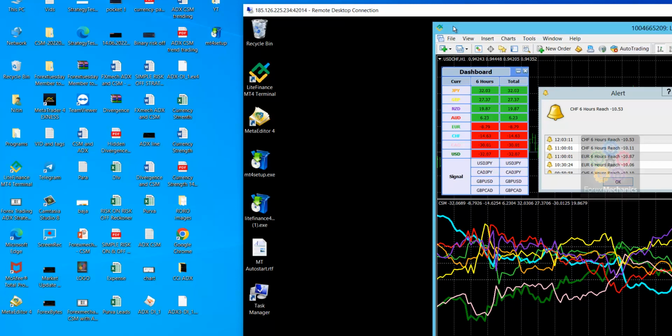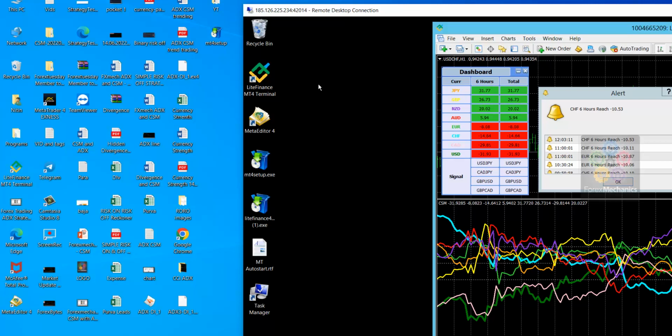The reason I use a VPS is specifically because I am a trader who uses a lot of currency strength and weakness. So I have my own indicator, and I install the currency strength meter in my VPS so that whenever there are signals, you can see these signals coming up whenever a currency is getting strong or weak, I get a push notification directly on my mobile, right?